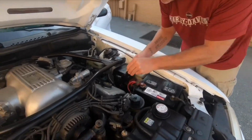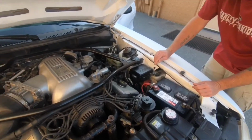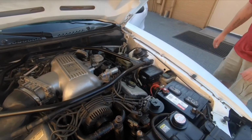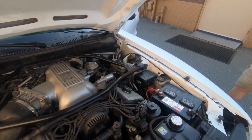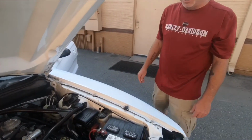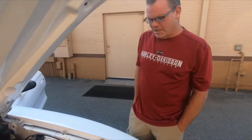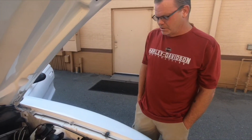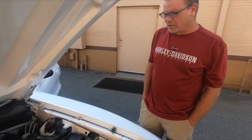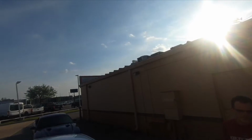It's been running. That's the first thing I did, is change the oil when I got it, because I was asking when the last time the oil had been changed. He was like, I don't know, I have over 200, you can't drive cars like this to Walmart every day. I was like, yeah, you can. Like I said, she drove this back and forth probably 20 miles a day, one way. Wow. So this was the daily driver for his life. Yeah, she did all the running around with the Cobra.